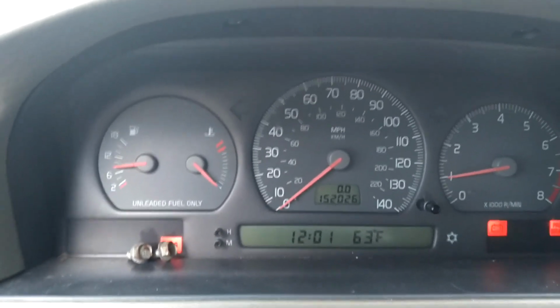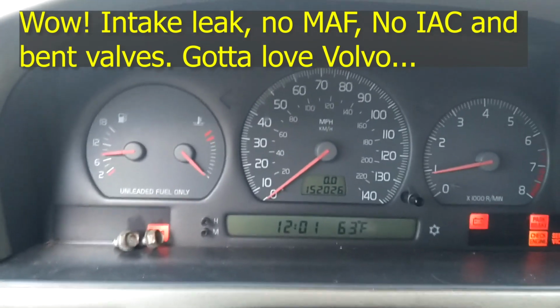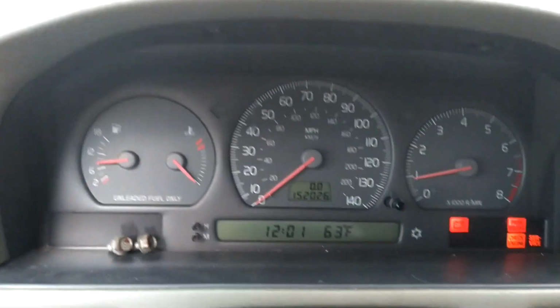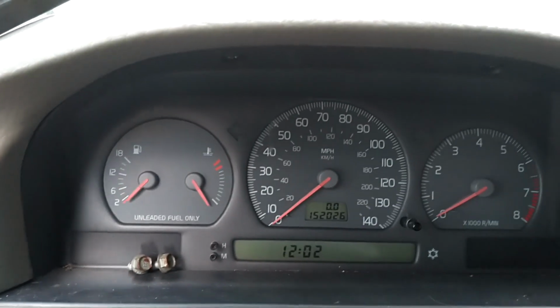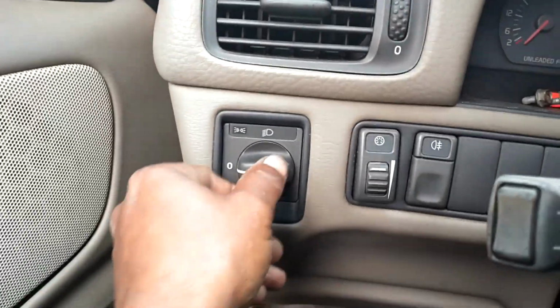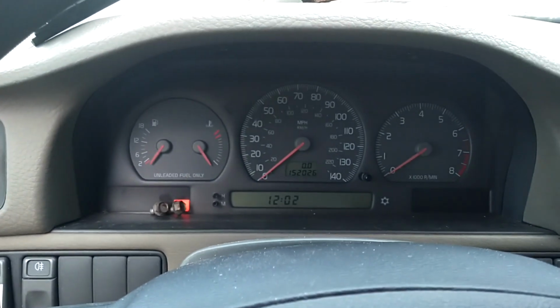Fired right up. So we know that is enough to start the car, even though it's running rough. Alternator is not connected, serpentine belt's not hooked up. So I'm gonna go ahead and shut it off and run the battery down. I'm gonna leave the ignition in the run position. I'm going to turn the lights on, and I'm gonna let it sit here for 2 hours.